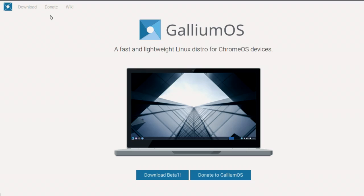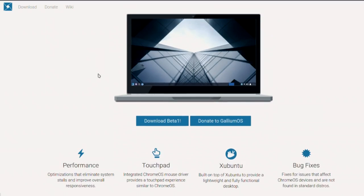That was very cool. So we're going to keep going through the picks because we're kind of doing a different format this week. We're going to keep moving right along and talk about something that might turn your Chromebook into something a little more useful. It's a project we wanted to talk about in Spotlight here. It's Gallium OS. Like gallium. Kind of like Chrome. It's a fast and lightweight Linux distro for Chrome OS devices, and I forgot who it was in the chat room said they put it on their Acer C720P, and it's rocking.